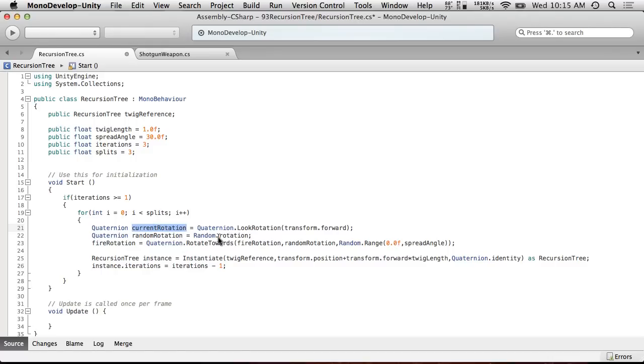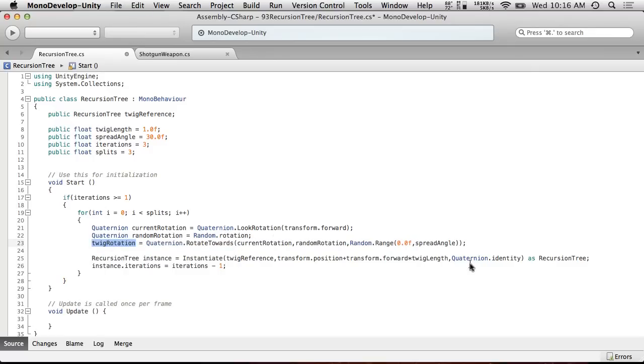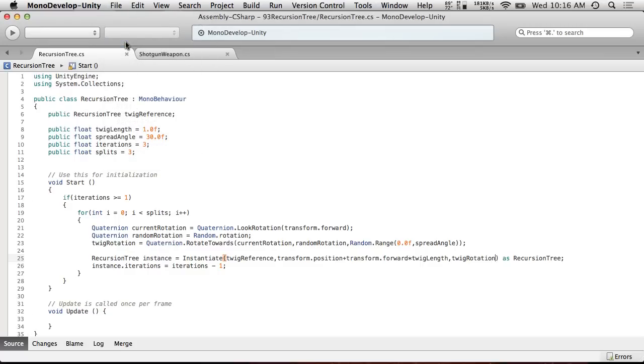And then we will do current rotation, random range spread angle. There we go. Then we will use what we're going to call twig rotation, so that people don't know that we copied and pasted this from our shotgun code. There we go, twig rotation as recursion tree.